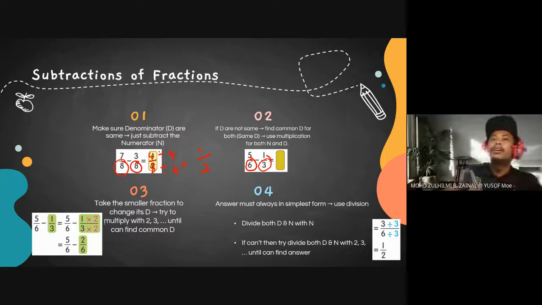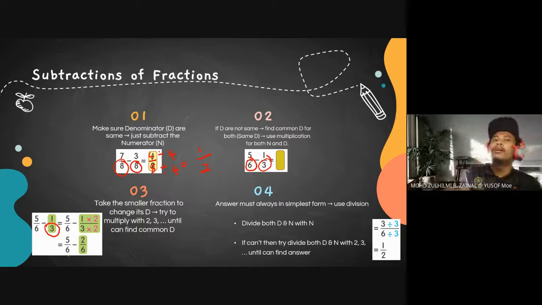So what should you do? Next step dia. Take the smaller fraction. Bukan smaller fraction, actually smaller denominator. Kalau tengok sini 3 lah. 3 ni is the smaller denominator. So you take 1/3. So 1/3 tu you times with 2. Kenapa nak times with 2? Kalau 3 times 2 you will have 6. So easy lah, this one is very easy question. 3 times 2 equals to 6. So the denominator will be same. 1 times 2 equals to 2. So 5/6 minus 2/6. Tengok denominator dia dah sama, okay?